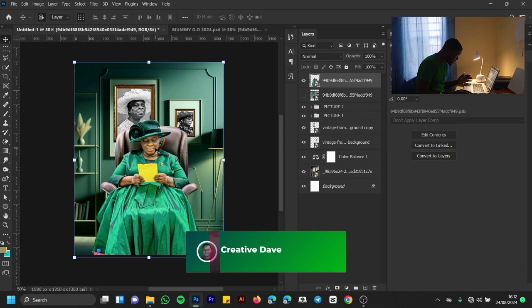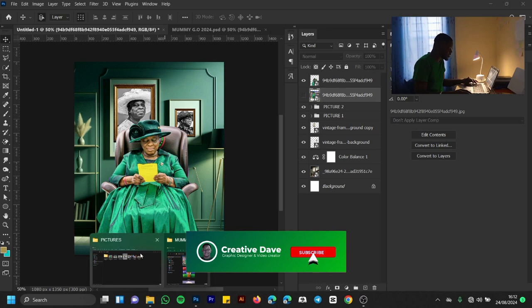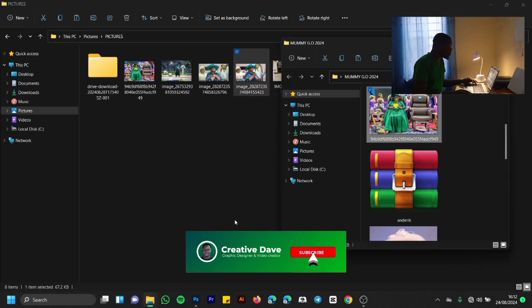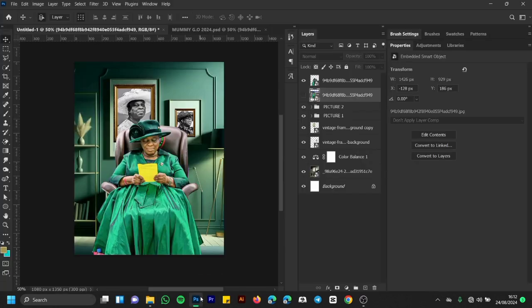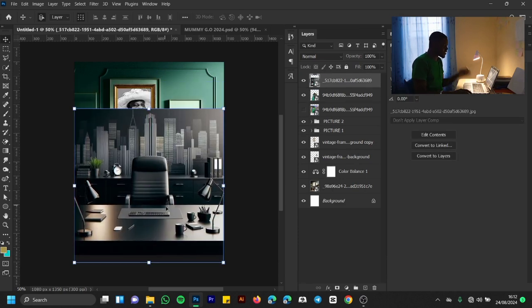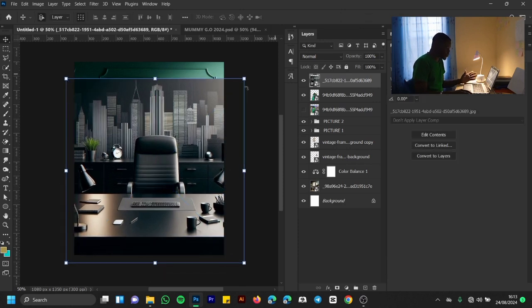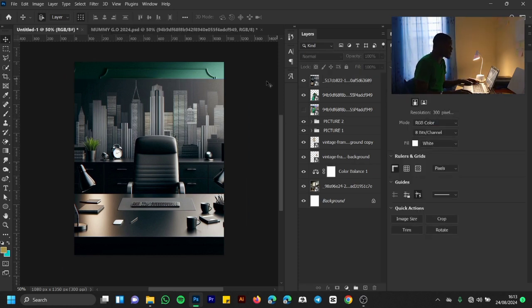And what I'm going to do next is, I've totally cut it out, and I'm going to drag in my other image. This is my other image, and I'm going to drag this on top here. All right, so what I did here is I just dragged this here, and I use my pen tool to cut out the part that I don't need. So I'm going to use my pen tool, my curvature tool, to cut out the part that I don't need here.